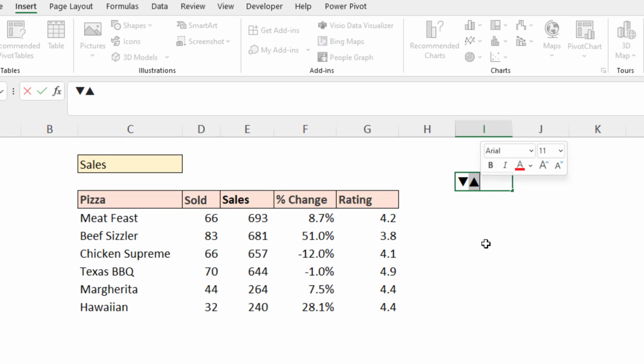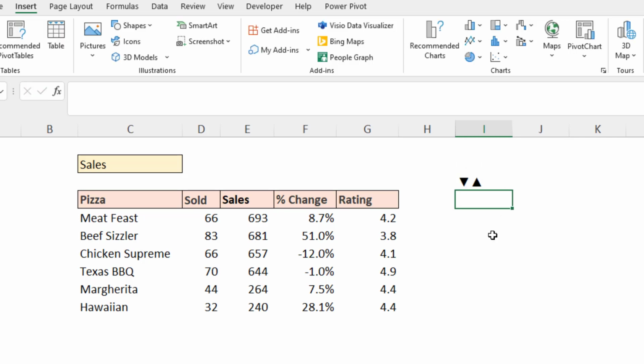So the reason I'm inserting them there is so that I can copy them to my clipboard ready for the formula. Because once I'm inside that formula, I'm dedicated to it. So in fact, I'm actually going to copy both of them. I'll take a copy and just come out of that cell and I'll go to the first header, which is for pizza. Now I want it to say pizza and then display the arrow.